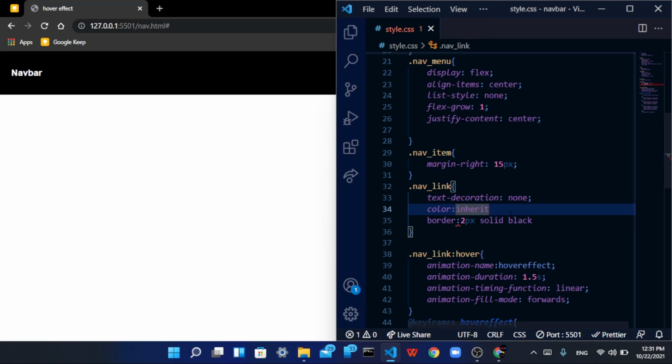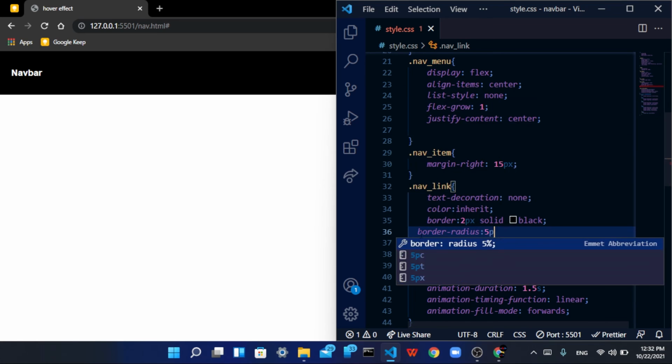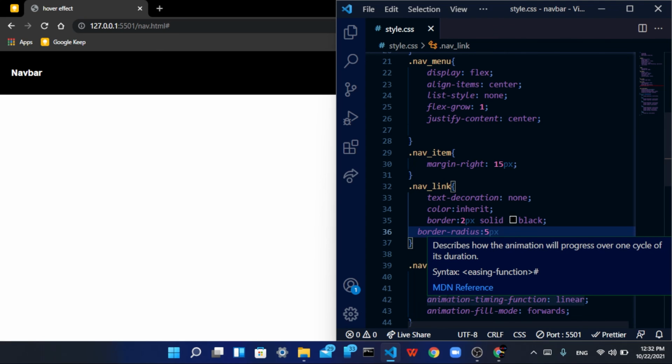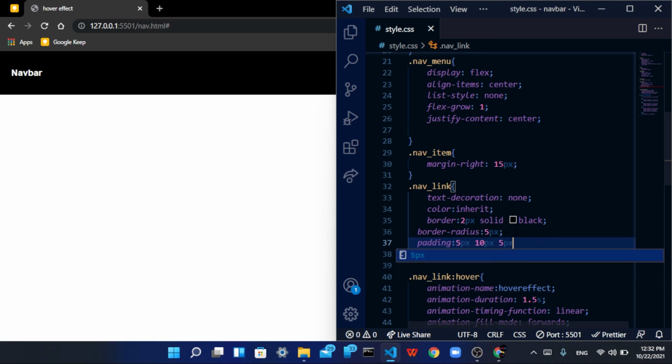Black, okay, semicolon here, so it is not flickering at all. Now what you can do is, this way it will be more beautiful.